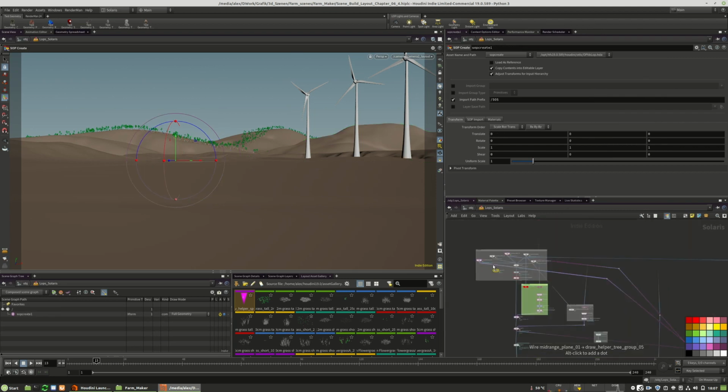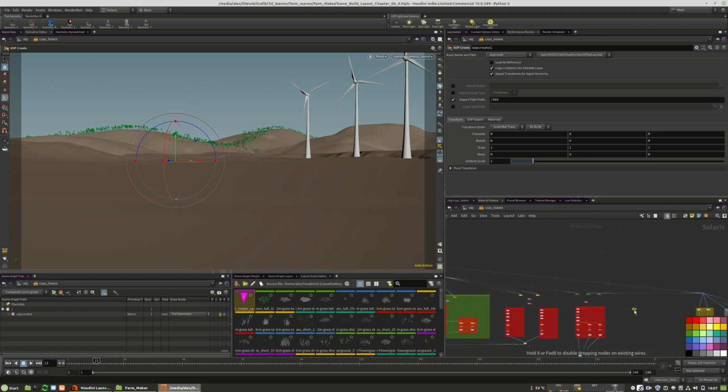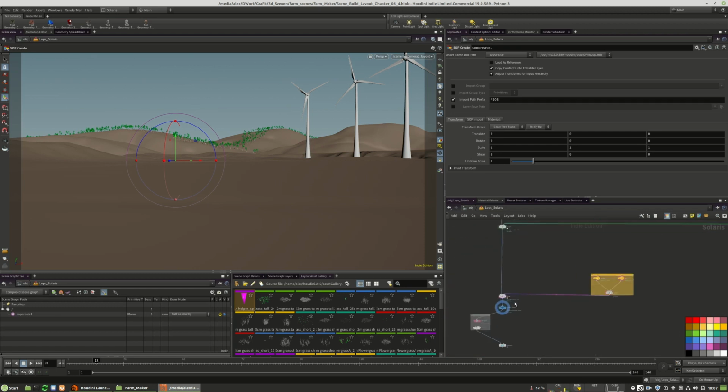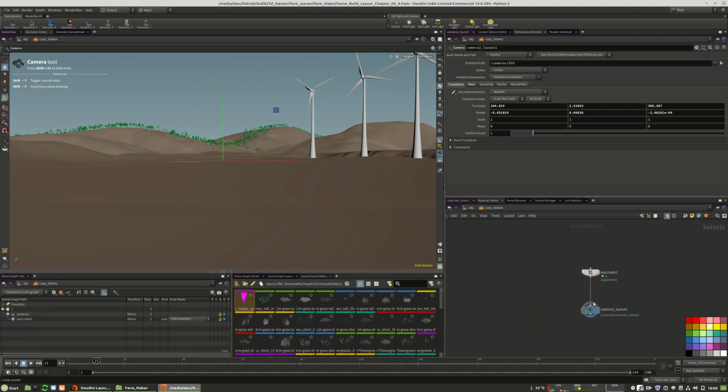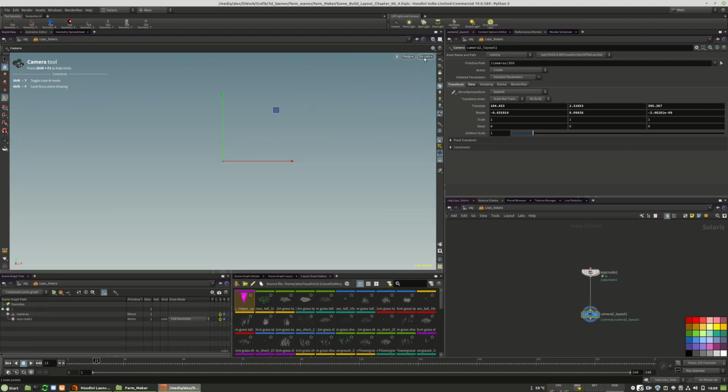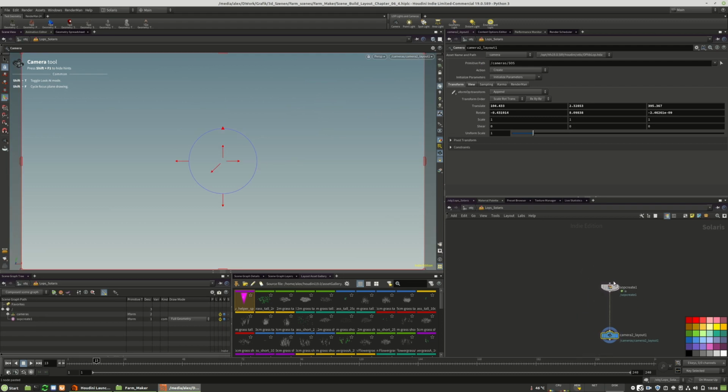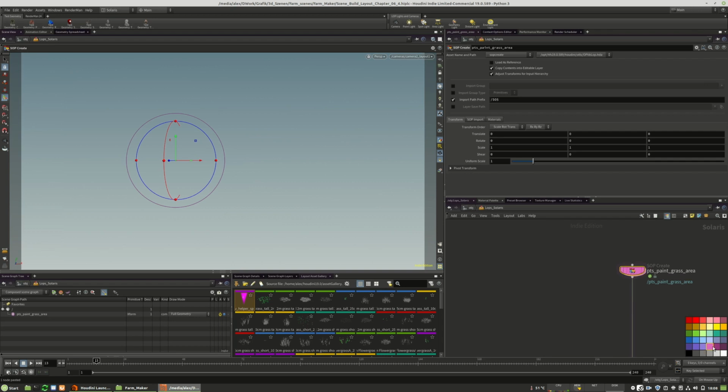So what I will do, I will drop down a new sub create, and we'll place it right in here. And temporarily I will copy and paste the camera just to have a better view on the entire situation. So we will not render this camera, but it will help us to see what we are doing. So, and I called it paint grass area. Or PTS, paint grass area. I will give it a pink color as well.